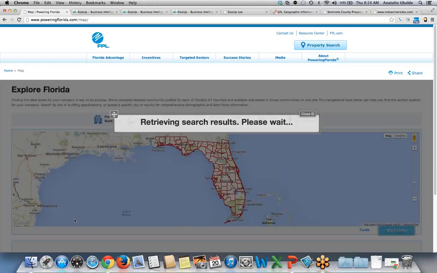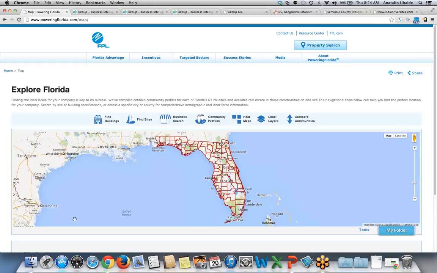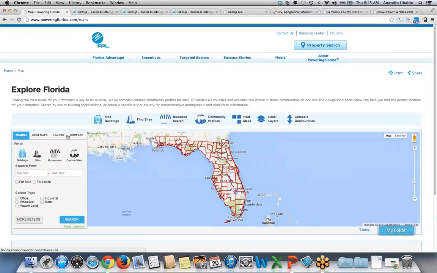What are some of those locations that match? Oops. Let me try this again. Buildings, 5,000 square feet.